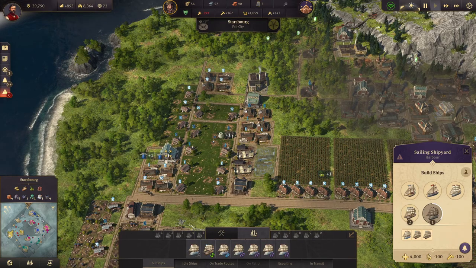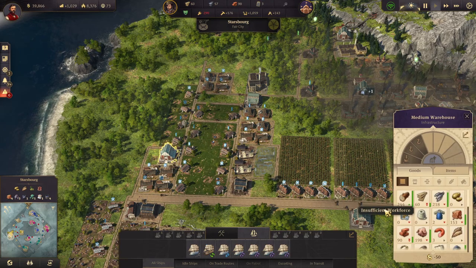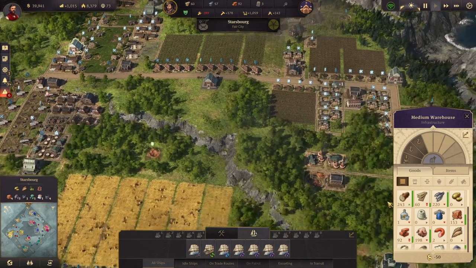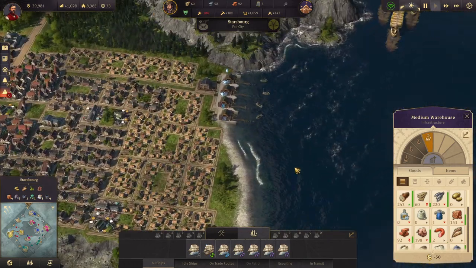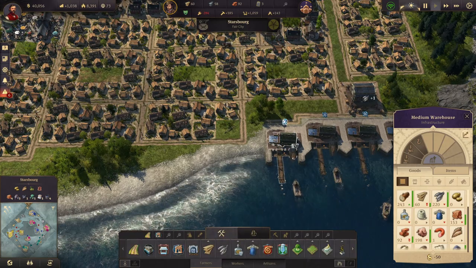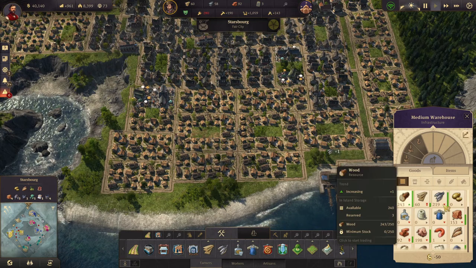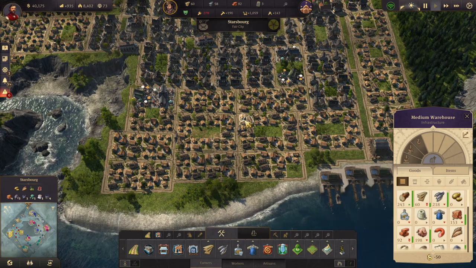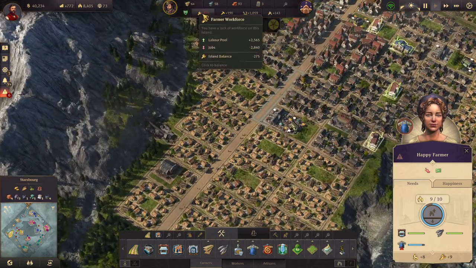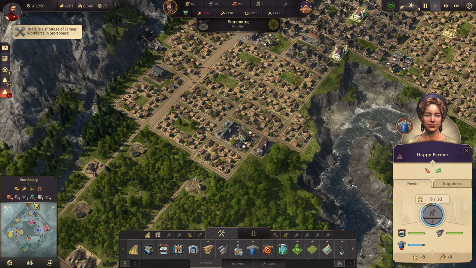Let's see, I think we're okay. We're close. It says it's going down, but I think we'll be fine. Fish is going down. So let's build a couple of fisheries. Let's wait until we see how, because we have quite a bit of fish in storage. So let's wait until we see how this goes and how our count of farmers will look. I know, I'm working on it.